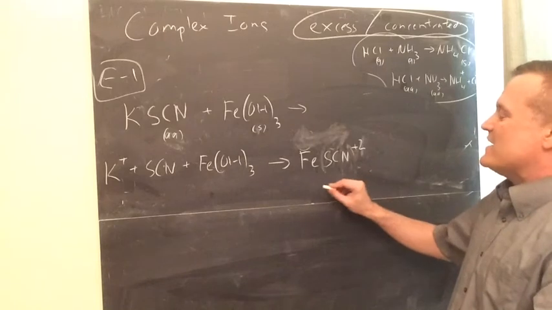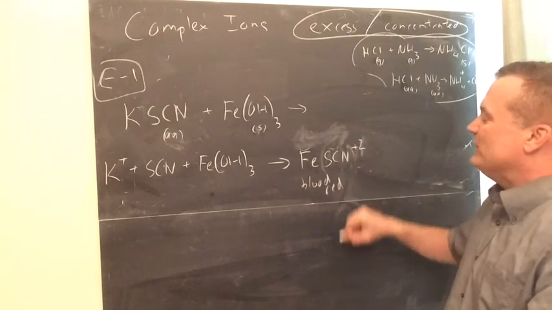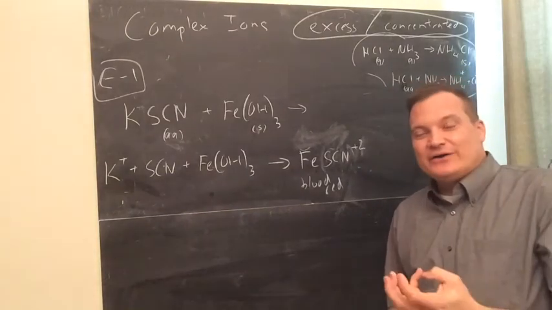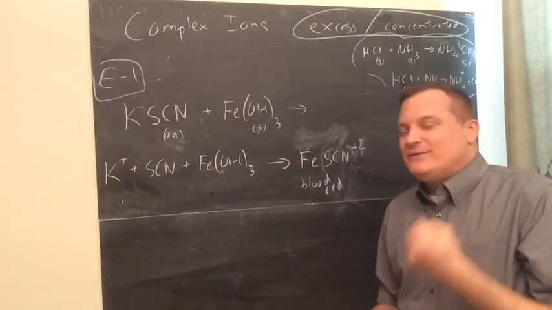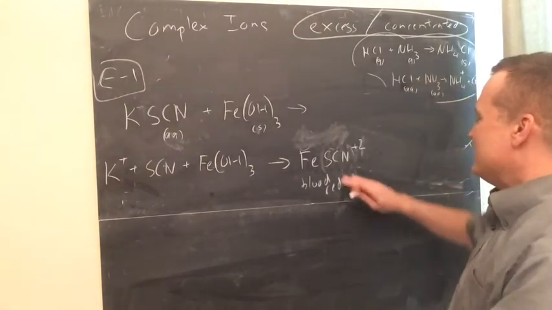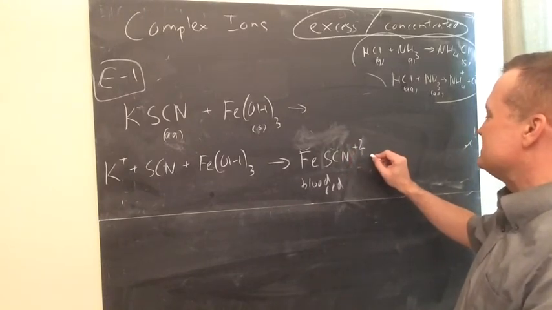This is aqueous. And another really cool thing is that this is blood red. It is like the color you see in blood. You know that iron is in your hemoglobin. And when you see that, you'll know that that's why it's red. And I'm going to show you these at some point. I'll show you in a class or video or Zoom or something. I got to do it. Got to let you see these colors.